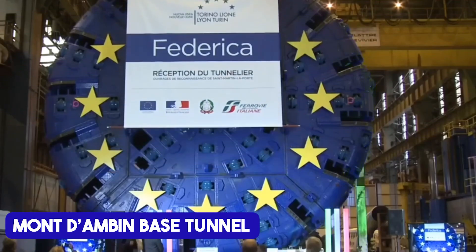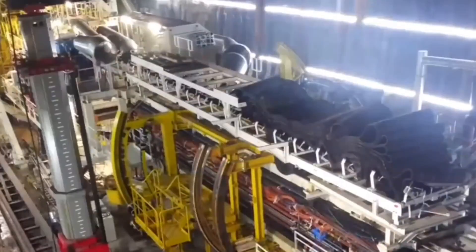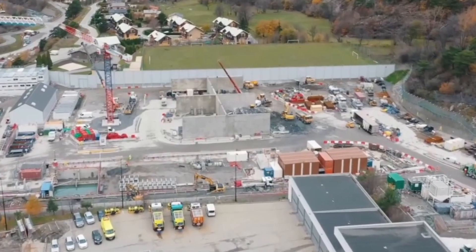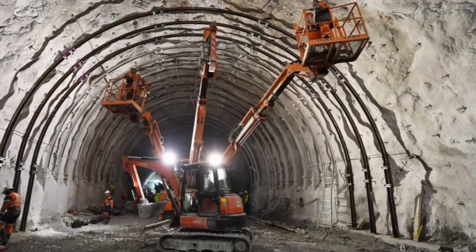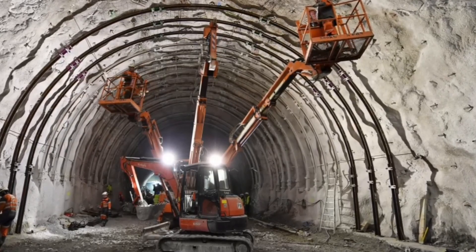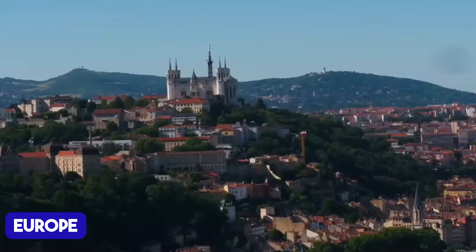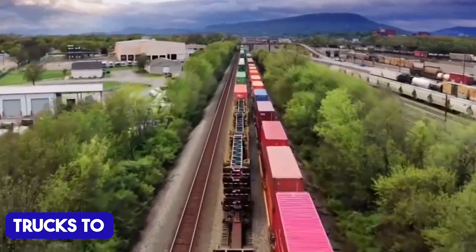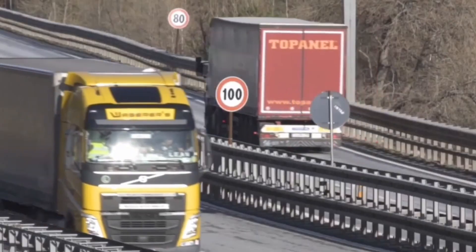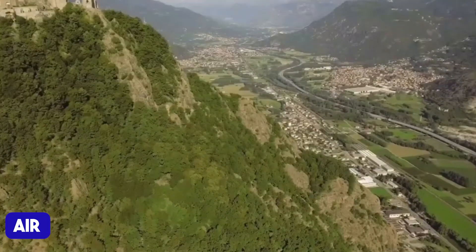There's still a long way to go — literally. While the Mont Cenis Base Tunnel will undoubtedly revolutionize travel between Milan and Paris, its impact extends far beyond these two iconic cities. This ambitious project is a key part of a broader European vision for sustainable and efficient transportation. By connecting major hubs across the continent, it'll make cross-border trade faster and more reliable, fostering stronger economic ties between Italy, France, and the rest of Europe. By shifting freight from trucks to trains, the tunnel will also significantly decrease heavy vehicles on Alpine roads, preserving the delicate mountain ecosystem and reducing air pollution.